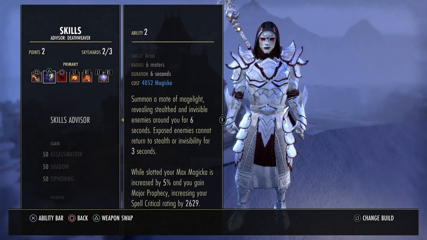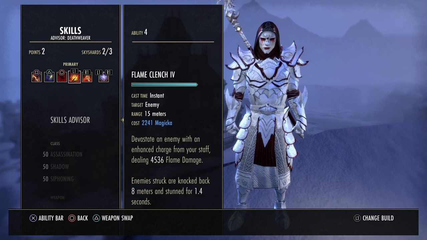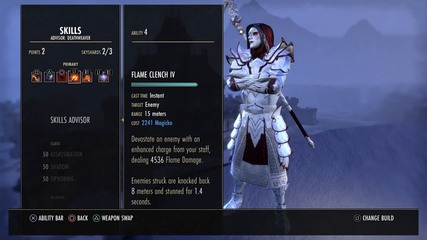Inner Light to go ahead and get the Max Magica along with the Major Prophecy buff. Shadowy Disguise. Flame Clench. I don't use Reach for the extra range. I want the stun and to knock players off their feet. It helps disrupt them and what they're trying to do a lot.